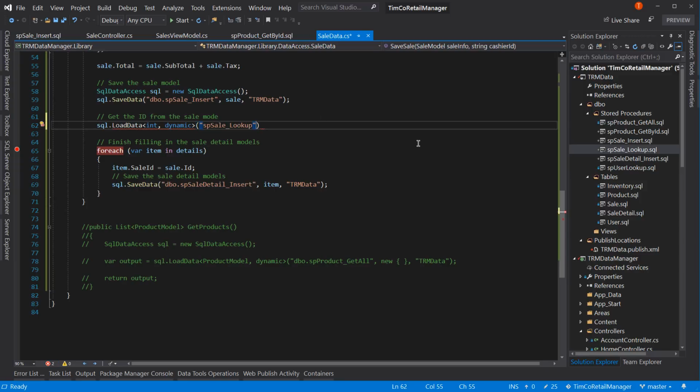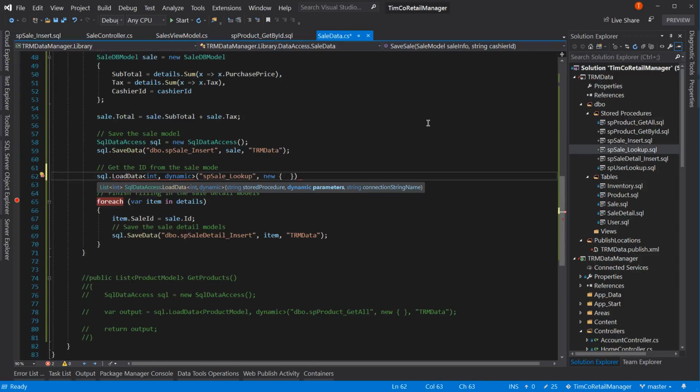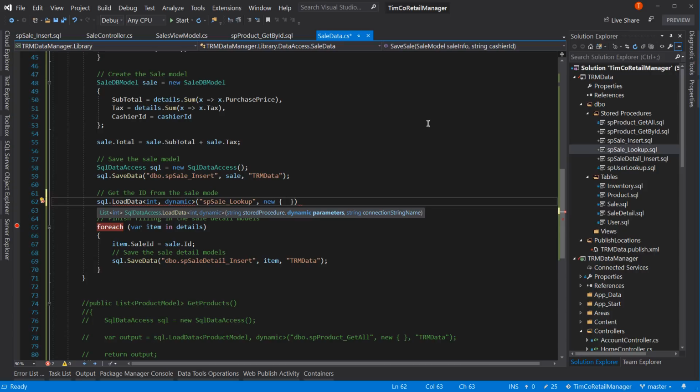And then we're going to pass in the parameters, which is a new anonymous parameters. We have two. We have our cashier ID, which equals our, where is it? We're going to call it sale.cashierID.